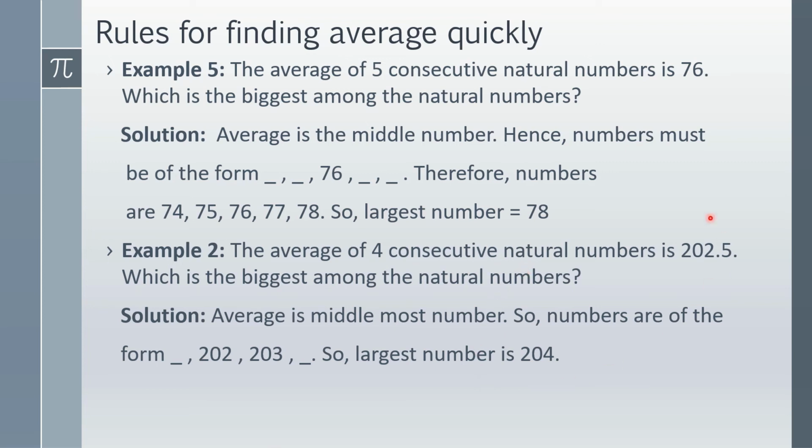So once more, the most important point to remember is if you have consecutive numbers, whether they are consecutive natural numbers or even numbers or odd numbers or multiples of a particular number, the average will always be the middle number. And if there are 2 such middle numbers, then the average will be the number that lies at the midpoint of these 2 middle numbers, or the number that lies between these 2 middle numbers.